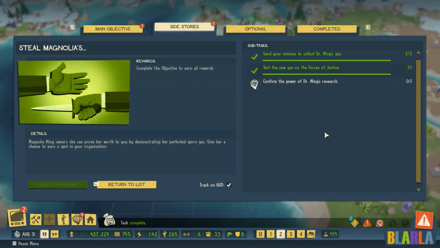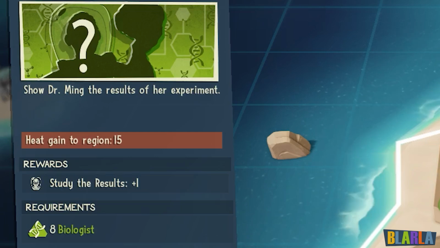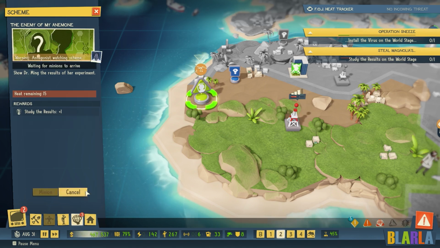We have now tested the gas on the forces of justice, now to confirm the power of Dr. Ming's research. The enemy of the anemone. Show Dr. Ming the results of her experiment. Launch that scheme. 8 biologists, my goodness.